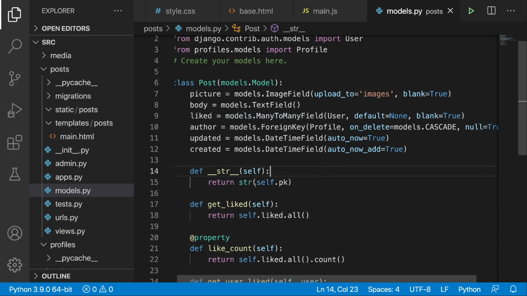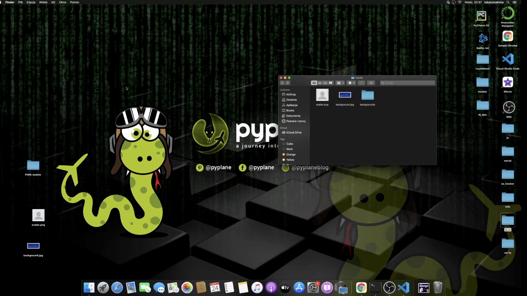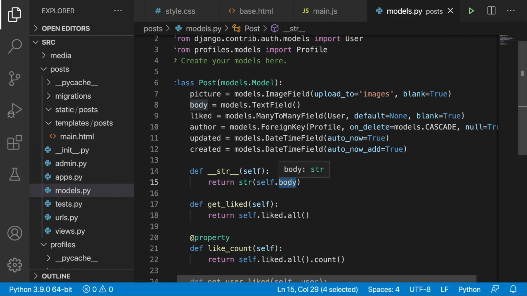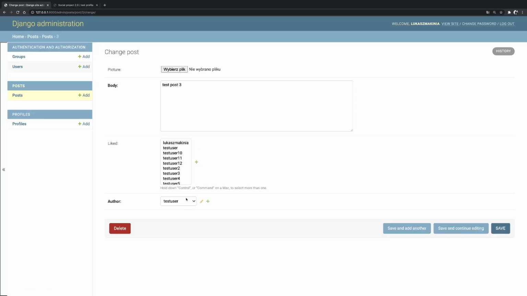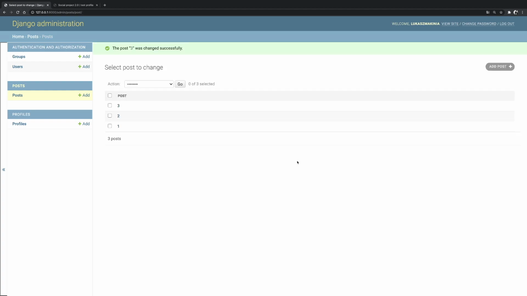So one more time, and if I would change the string representation over here from primary key to, for example, body, I'm going to save this and go back, hit refresh. We would see the body over here. Okay, so this is our string representation, and this is our class. Hopefully this is obvious. So let's put in self pk, and let's also change this post 3, and so the author could be me. All right.